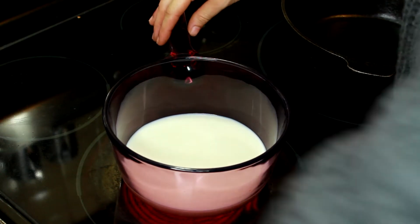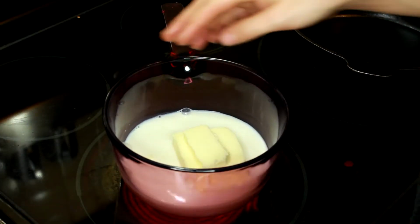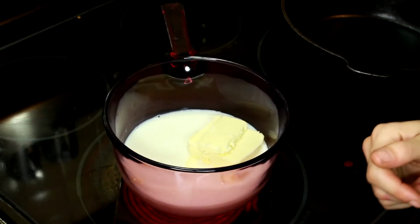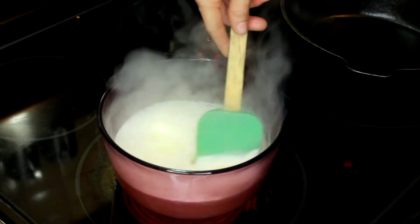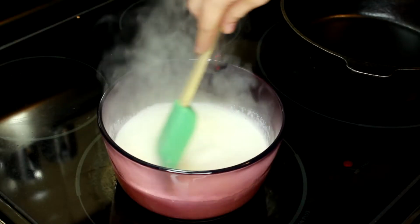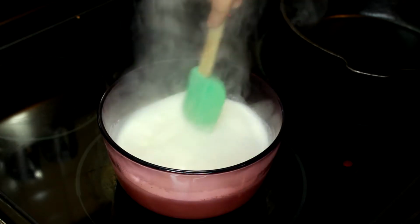So to start off the cream puffs, we're just going to add milk, add the butter to that, and add the salt, and bring that to a simmer. Alright, so we're just bringing the milk and the butter and the salt to a boil. Make sure all the butter is melted before we add in the flour.